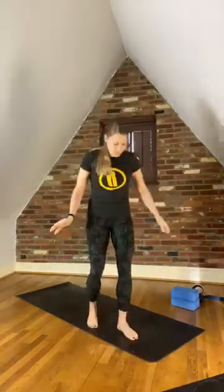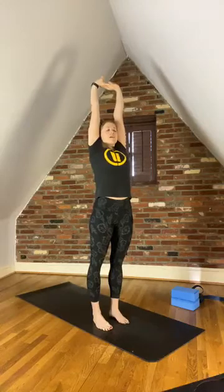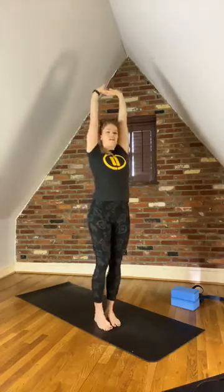So, coming to your mat, let's go ahead and start by interlacing our fingers. We're going to wake up our shoulders. You're going to reach those arms down and up. Reach the shoulders by the ears. Relax the shoulders down, and go ahead and cross that right foot over the left and stretch over to that left side. So you should feel a nice stretch along the ribs here. Make sure you're not leaning forward yet, that you're very lateral. Spending some time warming up here first and with a cool down later so our body isn't too mad at us later in the day.